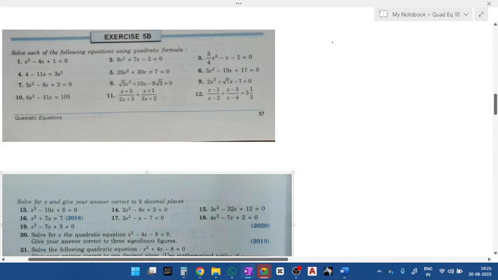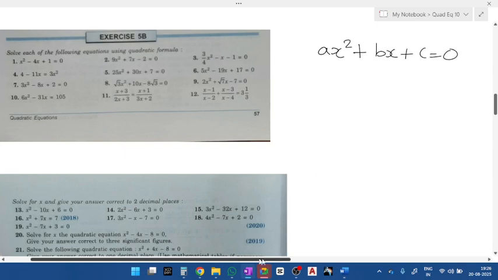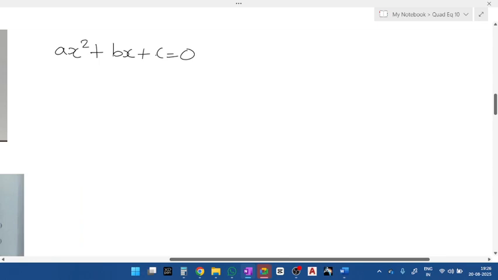Now tell me, formula method. For the formula method, first we use the basic formula. What's the basic quadratic equation? Ax square plus bx plus c is equal to 0. And usually what are the two values we have for x, students? I mean, how many values will we have? We'll have two values, depending on the degree.